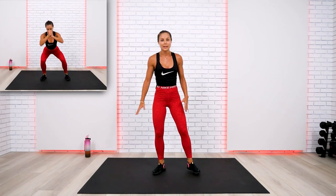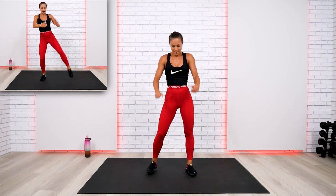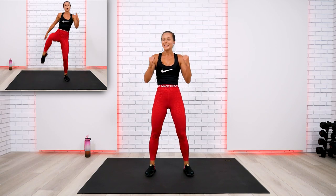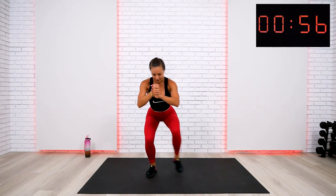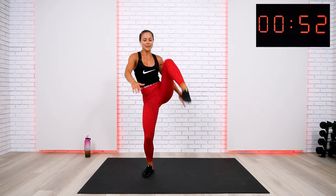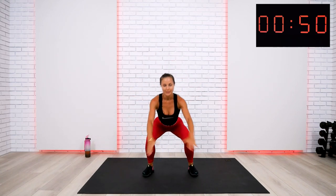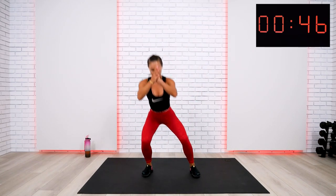One more. Your next exercise: same squat, knee lift, tap in. We switch the leg. Get ready. It requires a little bit of thinking and coordination. We can do it. We go squat, knee lift, tap in, all the way. Knee lift, squat low, tap in, knee lift, squat low, tap in, knee, guys.